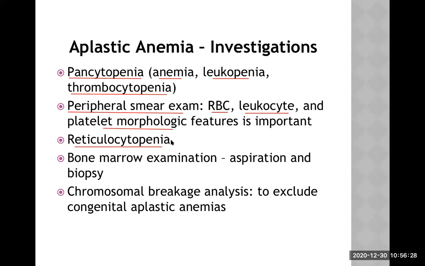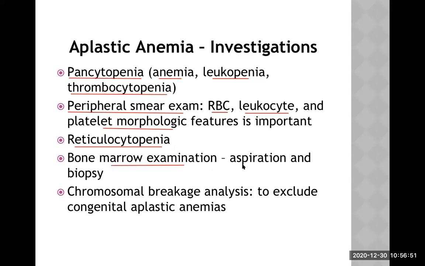Reticulocytopenia. The reticulocytes are also one of the cells in the RBC series. So definitely, if I measure the reticulocyte percentage, it will go down. Normally it is around 2%. Okay, so in this case, it is even less than 1%. Now, bone marrow examination will give you the diagnosis.